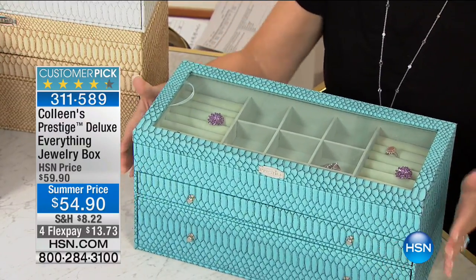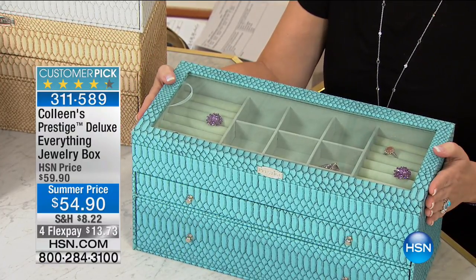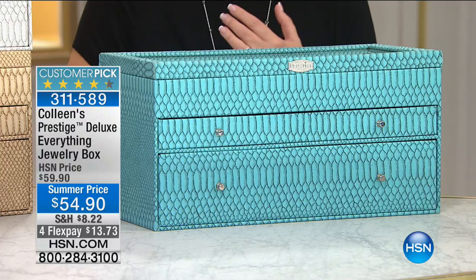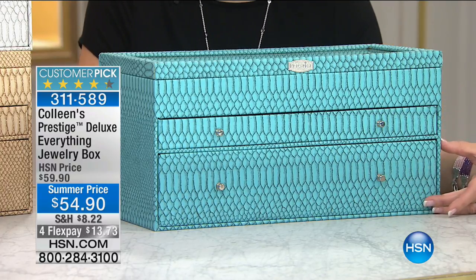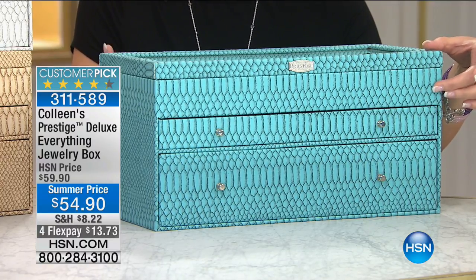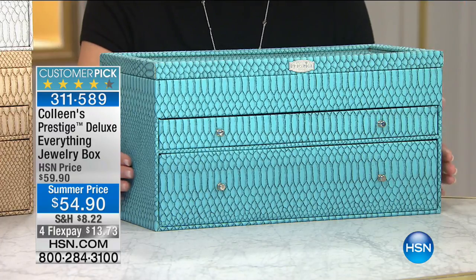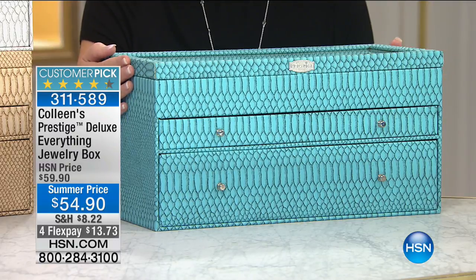The aqua color has 180 remaining, and I know that sounds like a lot, but for $54.90, this is like buying three of our boxes. The watch box sells for $40, and just one box by itself is around $34 to $39. So this is like buying a $39, a $34, and a $40 box — that's how much each of these rows will hold. That's why it's such a bargain at $54.90.